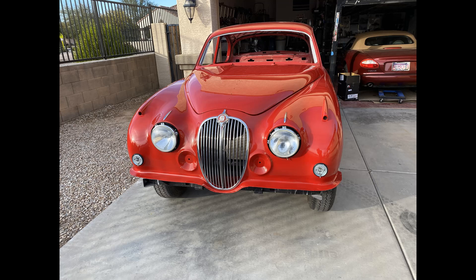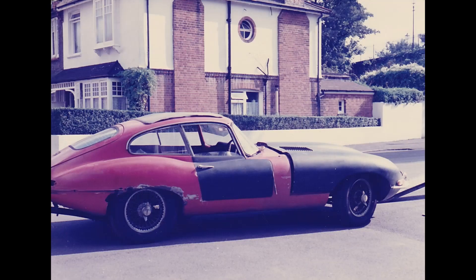So without further ado, let's move on and let you stare at this picture, and then my brother will leap into action and give you his video. Hope you enjoy it. Hello everyone, I'm Trevor. Gary, who makes these videos, is my baby brother, and we are the two brothers who bought this car. It is a 1964 Jaguar 3.8 litre E-Type fixed head coupe.